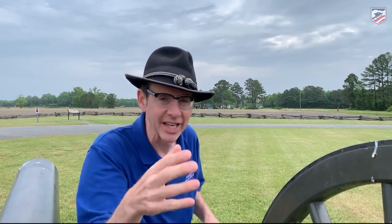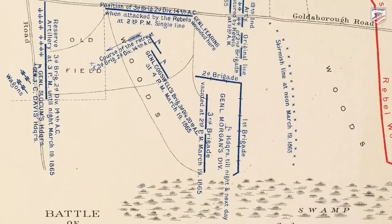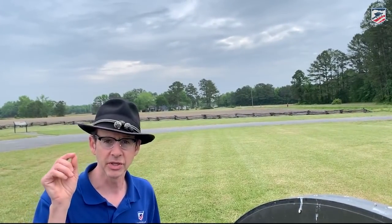Sherman and Slocum both think that all that's in front of Slocum is Debreu's cavalry, or maybe some of Hampton's soldiers, which have already skirmished with some of the Union. Brush them aside and clear the road — this road off to the right, the Goldsboro Road, now known as the old Goldsboro Road. So Slocum's going to come up here, clear the road, and continue on and make his juncture with Oliver Otis Howard. We've got some good Gettysburg guys here back together again, really performing their best work in the West, including here at the Battle of Bentonville.